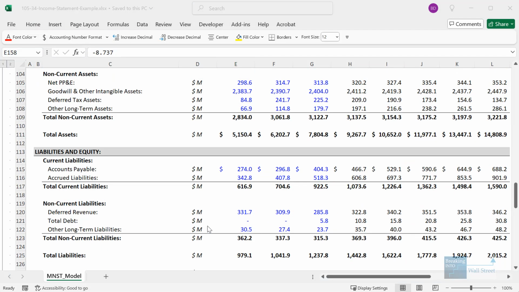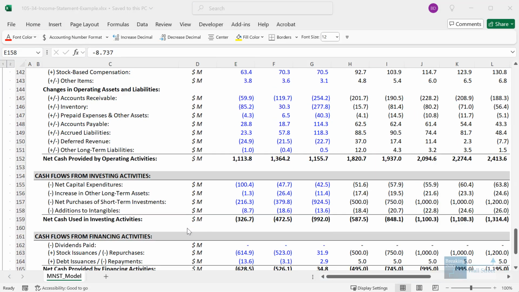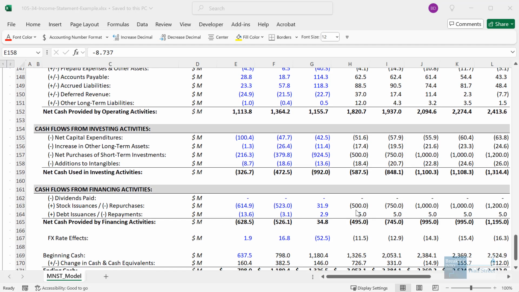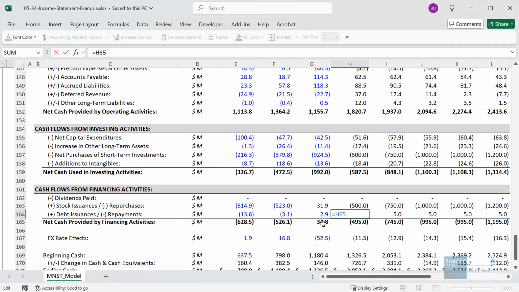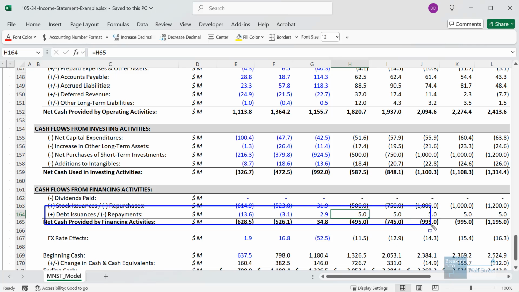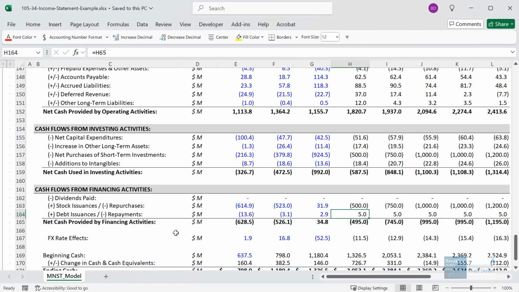One thing I do want to mention is that oftentimes with the change in debt, you have to do something a little bit more complicated here, because often this is based on the company's cash flow in the period and whether they are going to be above or below their minimum cash. If they're below the minimum cash, you have to assume an additional debt issuance. If they're above the minimum cash, then you might assume some debt repayment there. So this is the one that can be a little bit more complicated, even in fairly simple models. But for the most part, you can always simplify the others down and make them simple percentages of income statement line items.